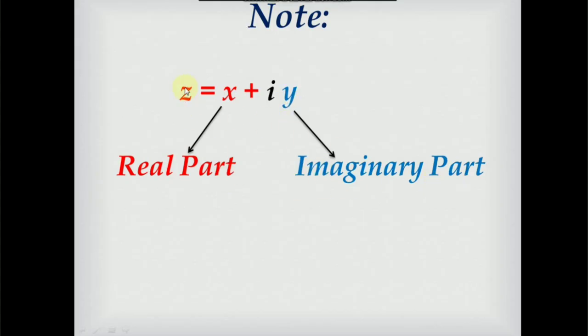That is, in general, in any complex number, the real number which is separate is known as the real part and the real number which is multiplied by i is known as the imaginary part of that complex number. We can also represent this complex number as an ordered pair (x, y), that is an ordered pair of real numbers. In this ordered pair, the first real number represents the real part and the second real number represents the imaginary part of the complex number. So, in this way, every complex number has two parts, real part and imaginary part.